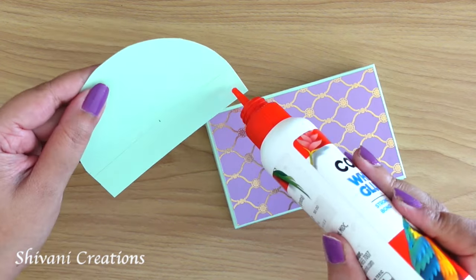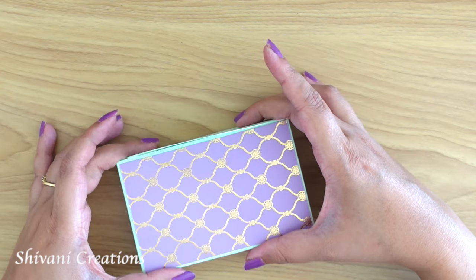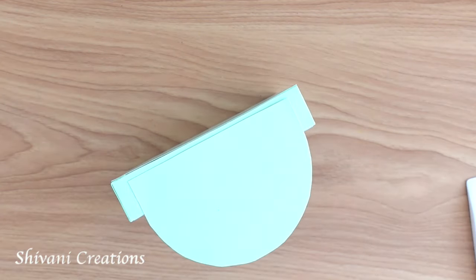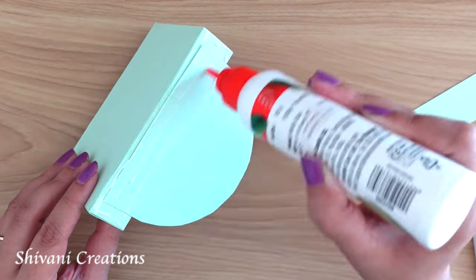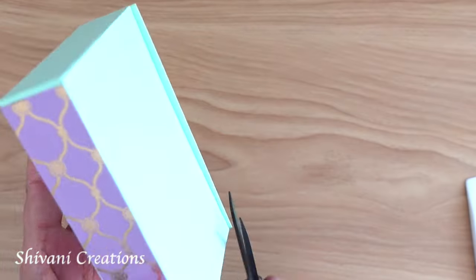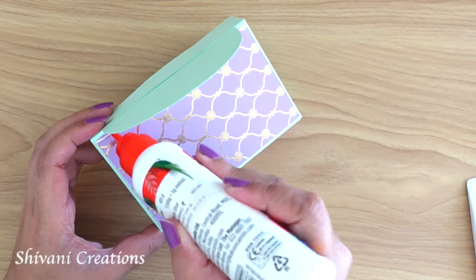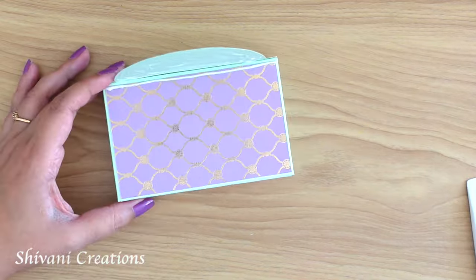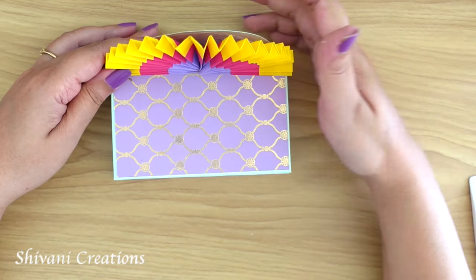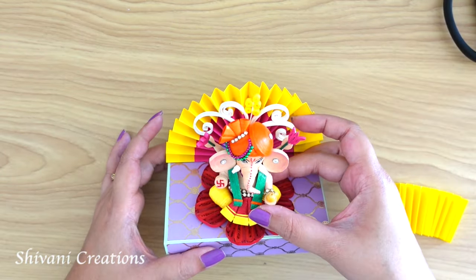Now taking here light green color semicircle to cover it from back to give the support for our fan design. So just sticking it with the base. Then on top of this, I am adding my fan shape. Like this.